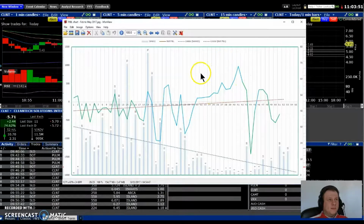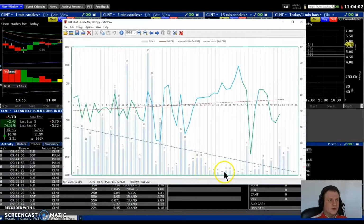Whereas, in the best period, which is here. And mind you, it only lasted 2 weeks, but it was every day for 2 weeks. You can see the number of trades I took. 6, 3, 2, 2, 1, 3, 3, 2, 1, 2, 18 on the day that I started going red.